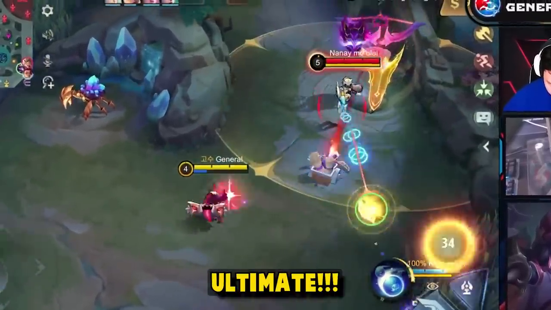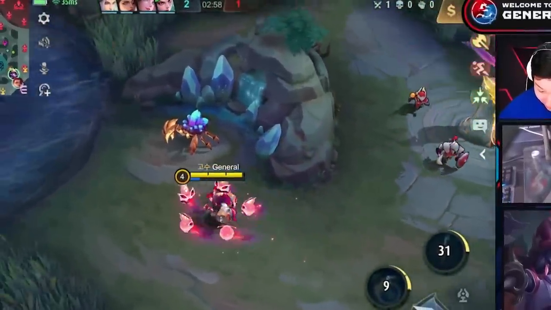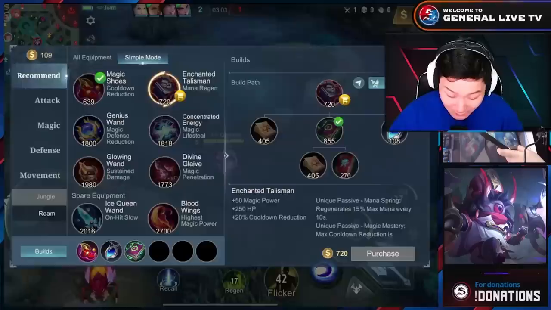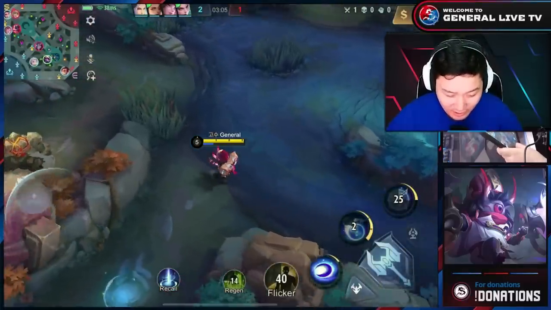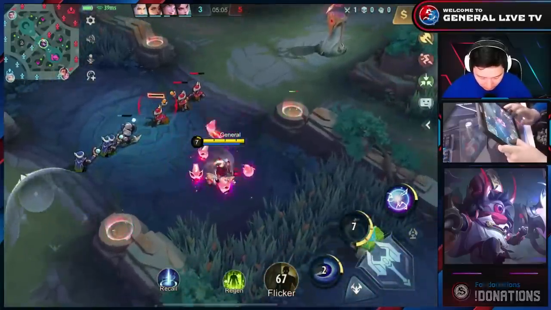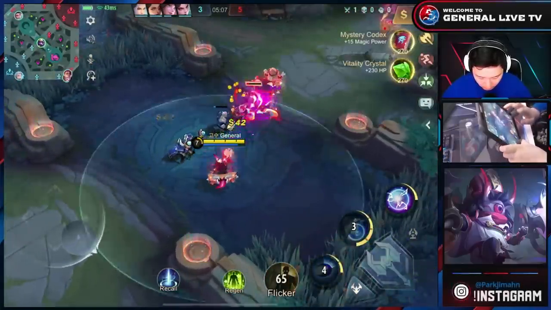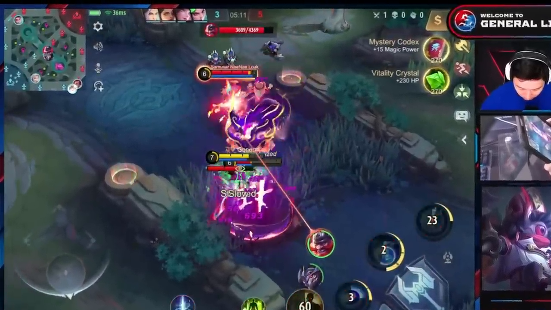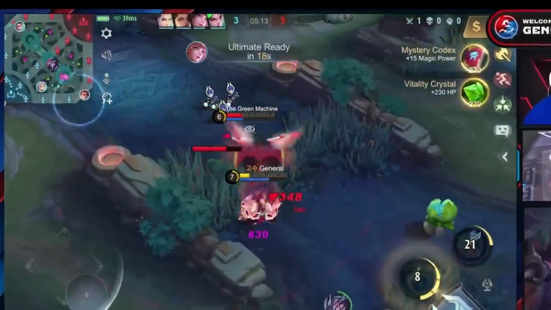Bruh. Ultimate. Wait. Scroll! I think the ultimate was crazy. The effects were crazy, like not looking cool. But the funniest thing is the color giving you eye confusion. Ah, he doesn't have ultimate.